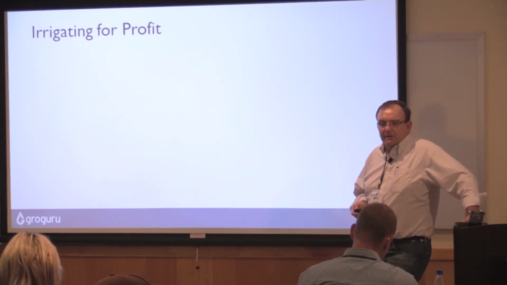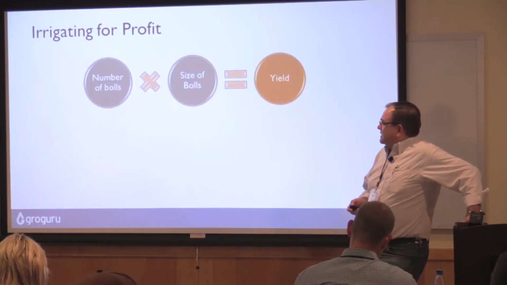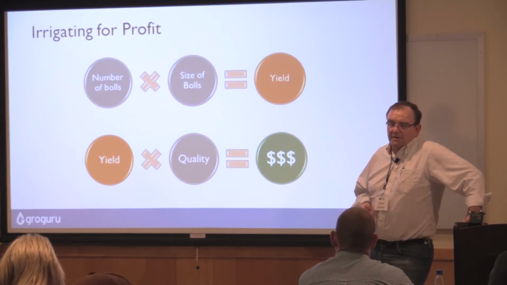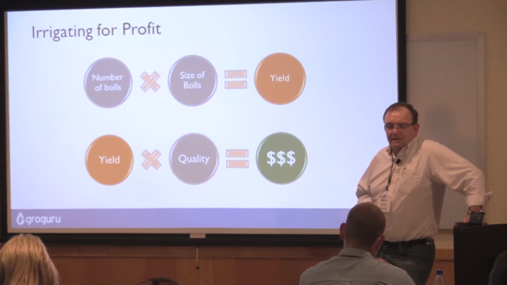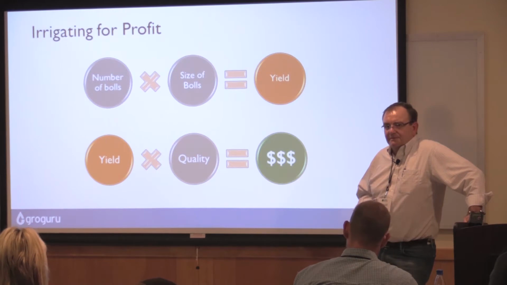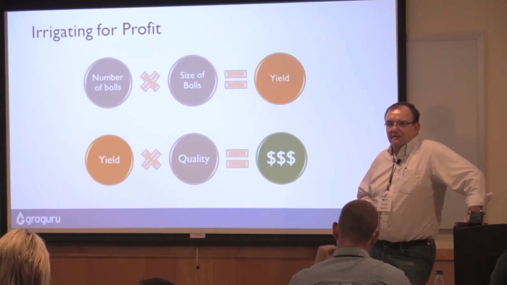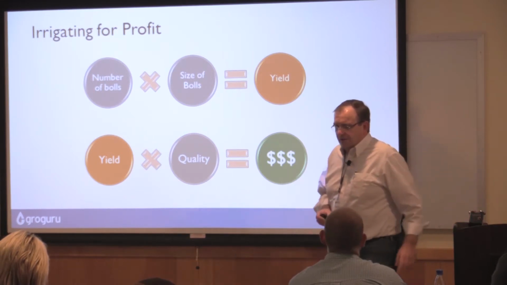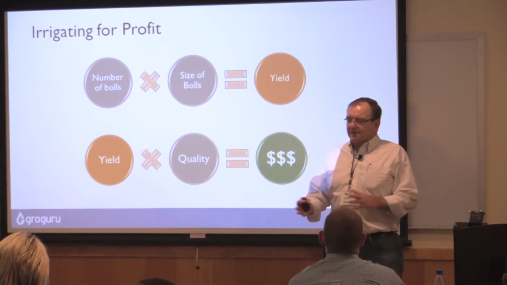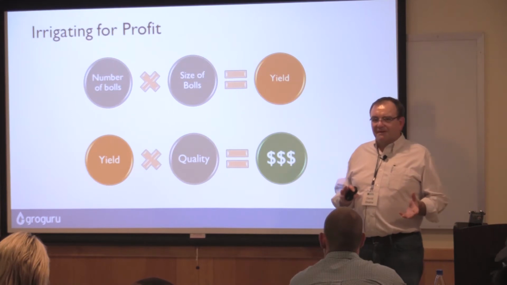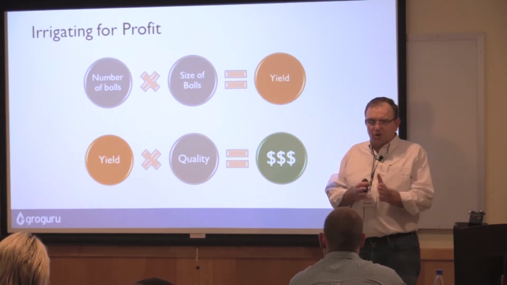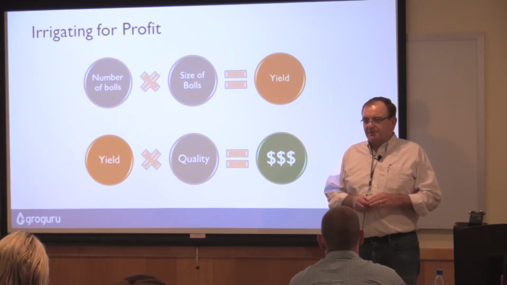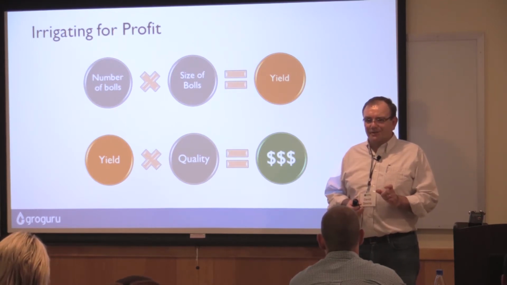Cotton's the big one around here these days. We've got a number of bolls, the size of the bolls equals yield, and then we've got quality. But as, once again, Russ pointed out at lunchtime, quality matters. You've got staple length and you've got micronaire. Cotton is an amazing, or amazingly frustrating, depending on where you sit, crop. I love it because you've got to grow it. It won't grow itself. It's a bit like driving a sports car with a really narrow clutch. You've got to learn how to drive it.